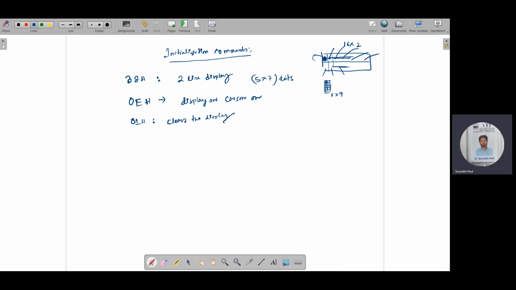Now, if you want to force your cursor to come to the first position, then you have to give this value 80H. 80H will force the cursor, during the display operation, to come to the first position of the first line.